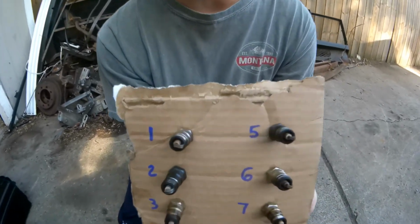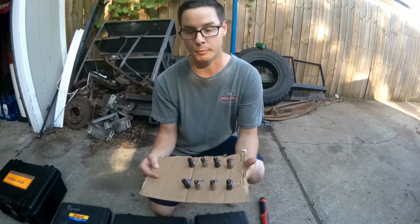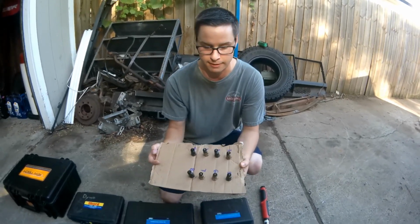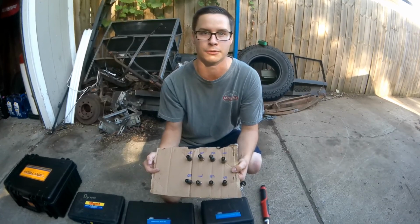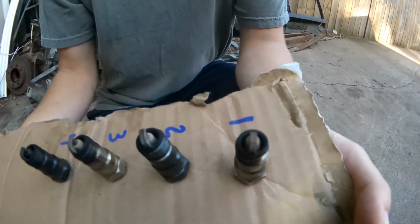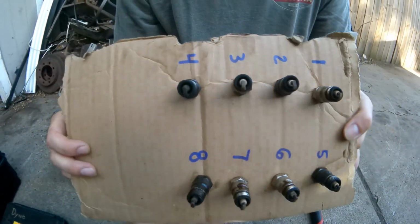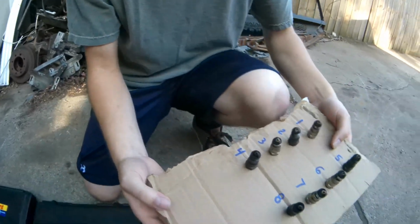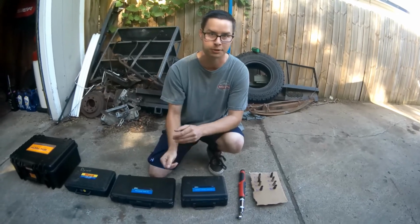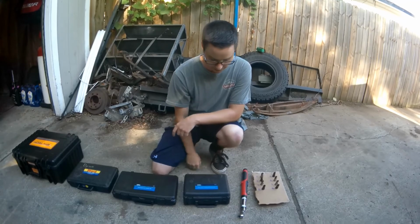When checking engine health, you should start with the spark plugs. I pulled these spark plugs and they're already starting to tell me some information, and it's apparent that it is not one cylinder that is receiving coolant. Multiple cylinders are receiving coolant. I'm not going to go in depth about how to read spark plugs right now, because I could make a whole video on that. There's a lot of witchcraft and fascinating science that goes into reading spark plugs. But yeah, now let's move on to the next tool here.